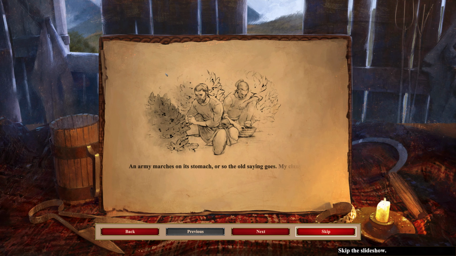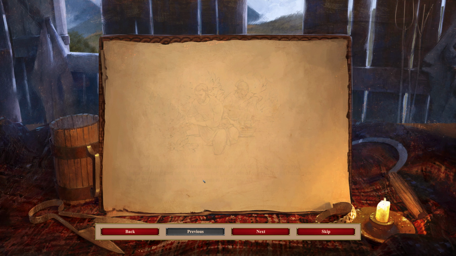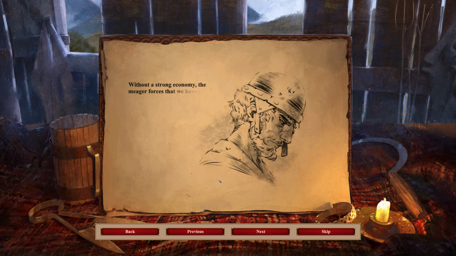An army marches on its stomach, or so the old saying goes. My clansmen have been farming and tending sheep for hundreds of years, but gathering enough food to feed an army is a different matter entirely. Without a strong economy, the meager forces that we have cobbled together will collapse again.